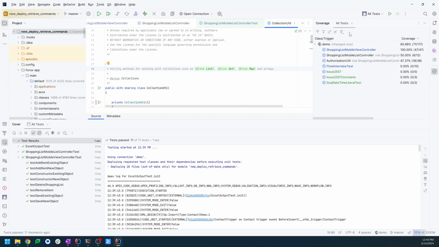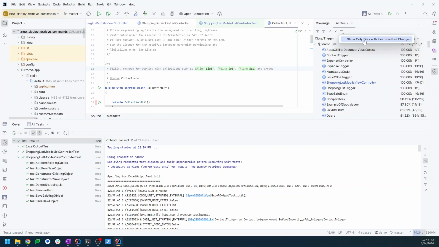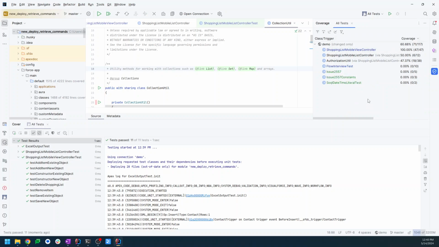So what's going on here? Well, there's a filter, and you can turn it off. You can see the original view, everything. But at this point, we're trying to focus on things that are different from what they were before. I don't necessarily need to analyze things that are unchanged. So it's giving the same type of focused view that the overall changed only test execution does. It is showing things that are modified. Things that are blue here are annotated as modified. Things that are green are added.